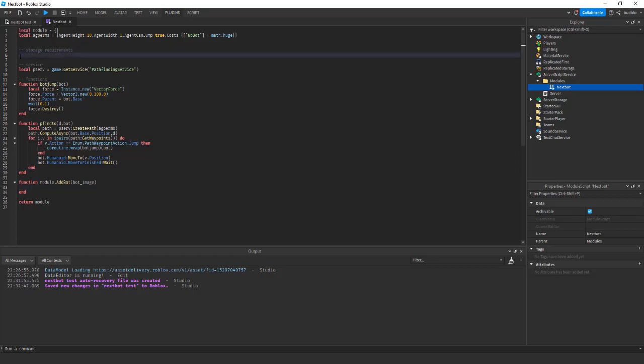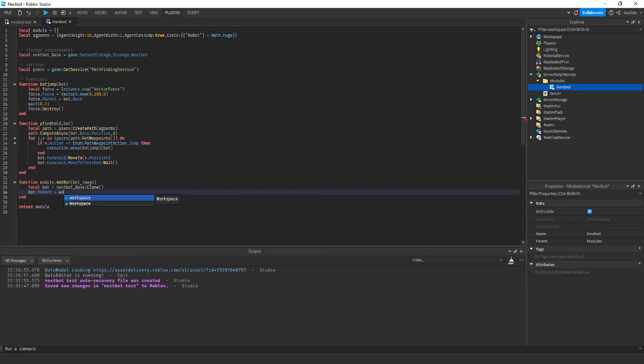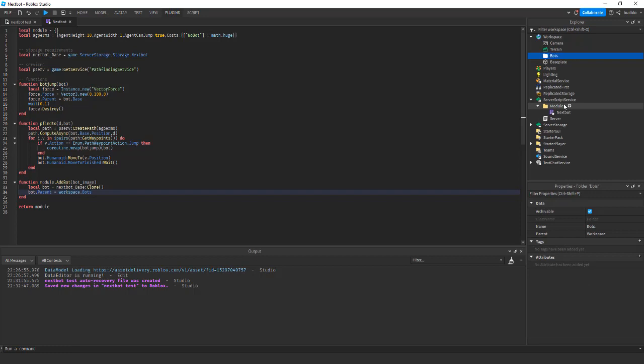Okay, we'll have local Nextbot base equals game.ServerStorage.Storage.Nextbot. Okay, now we need local bot equals Nextbot base:Clone, bot.Parent equals workspace.Bots. Now let's add a new folder called bots.